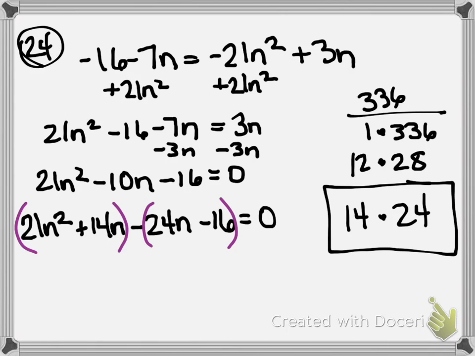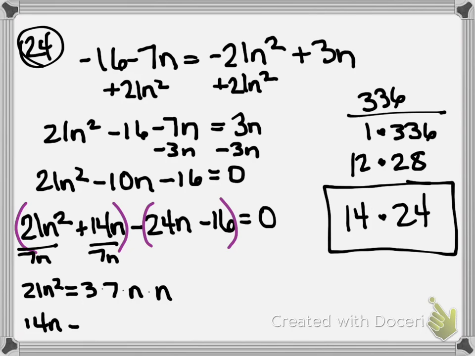All right, so over here I know a 7n is my common factor. If you cannot see the common factor, remember how we did it on the first lesson. We took 21n squared and we expanded it. That's 3 times 7 times n times n. And then we took 14n and we expanded it. 2 times 7 times n. And then we said, okay, what's the greatest common factor? Well, there's a 7 and an n. And so that's your common factor that you're going to take out. Because sometimes these will be big numbers with big common factors and they're hard to see. Alrighty, back to the problem.